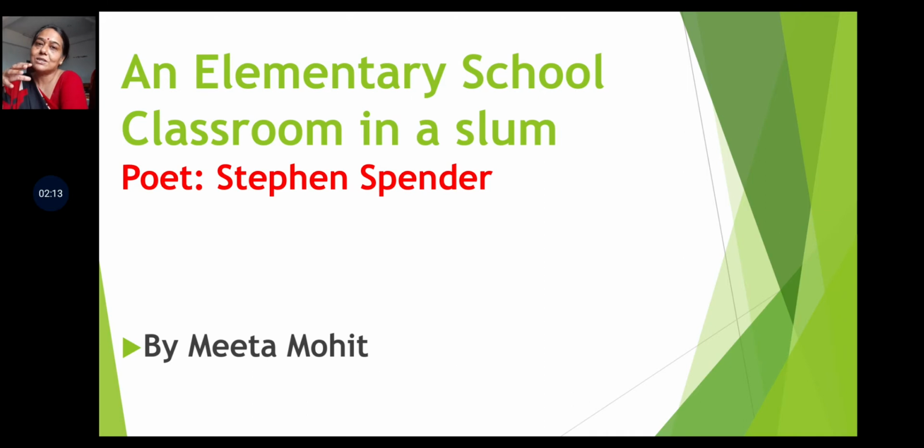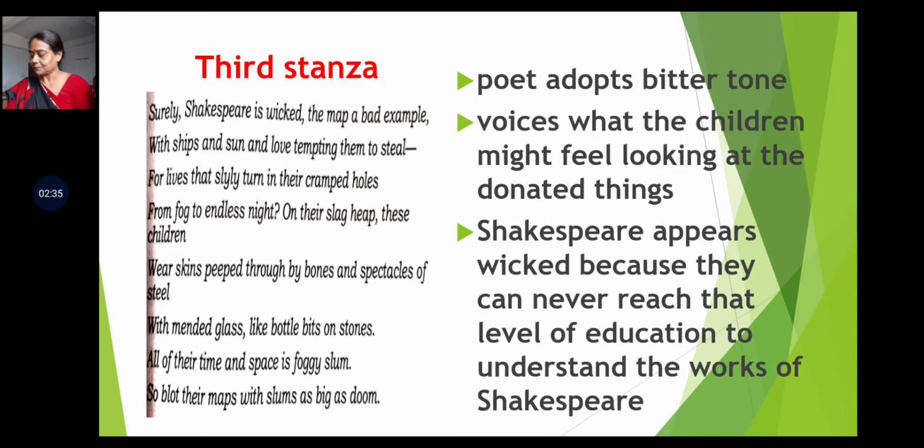Their world is what they see outside the window of their own classroom. What do they see out of it? A sky which is leaden, and streets which are narrow, which do not give them the chance and opportunity to escape out of this. And now we are going to do the third stanza.